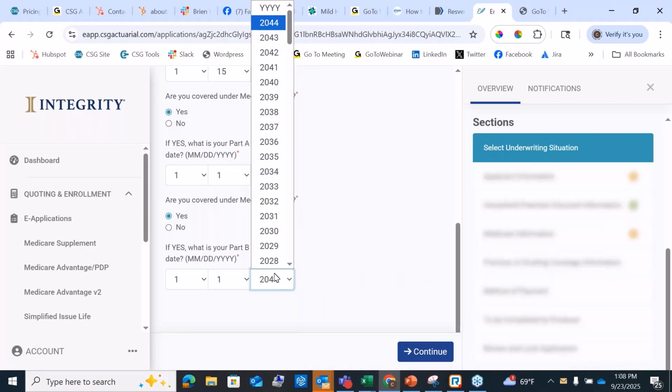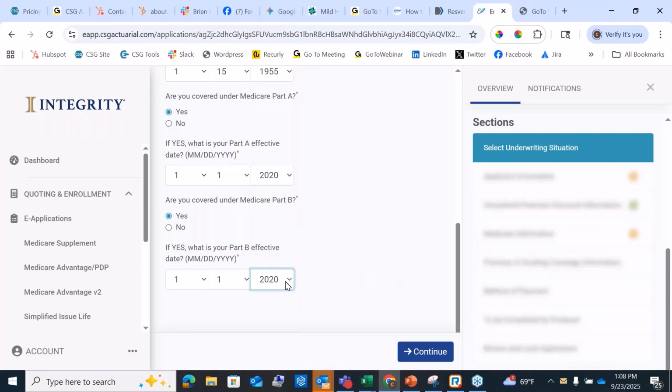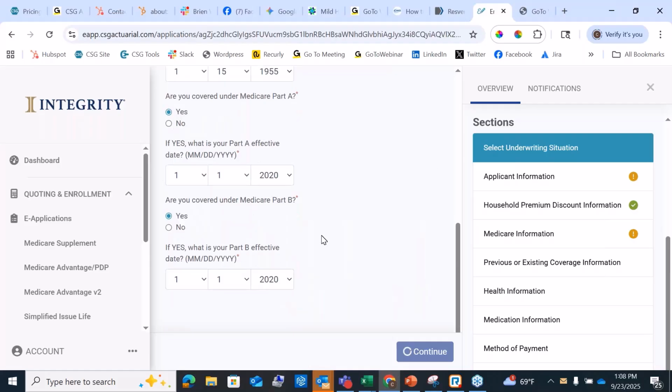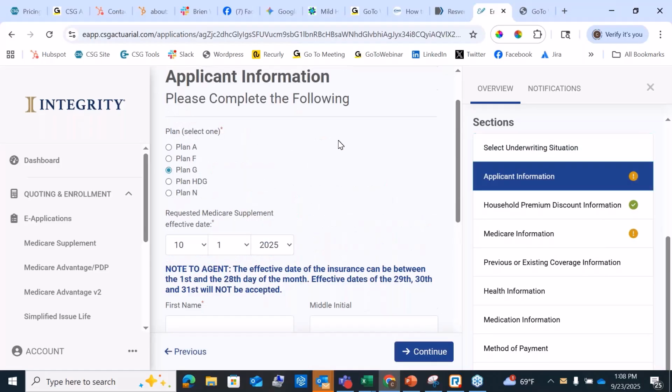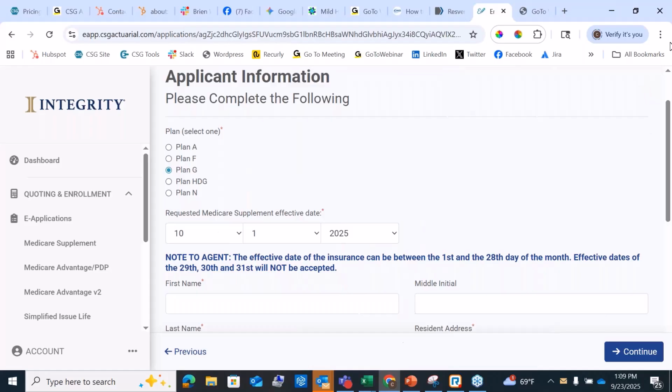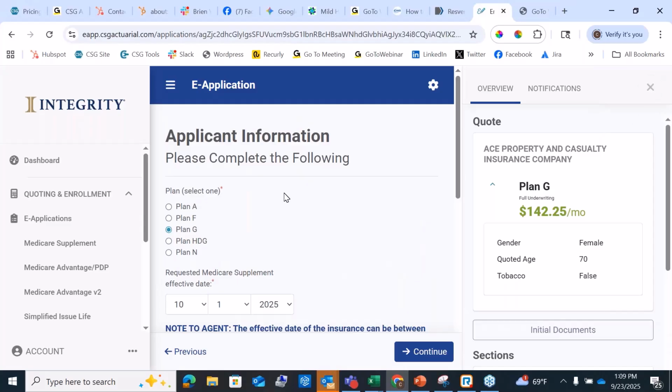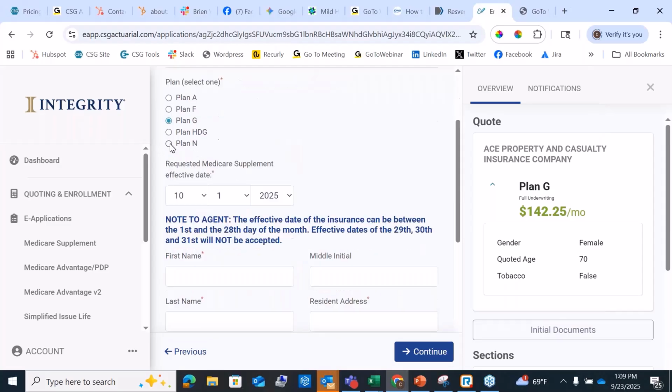Sometimes we get questions from agents that they don't think that the information is being entered into the field. If you have a very small laptop, like I do, some of the pages will hide the screens or the little areas where you are entering the information. So you'll just want to make sure that you can expand your screen by hiding. Once you get into the application, you can hide some of that left navigation panel, or you can close the right navigation panel by clicking on the X. And if you need to see it again, because we are going to refer to that, you can just open that back up again.